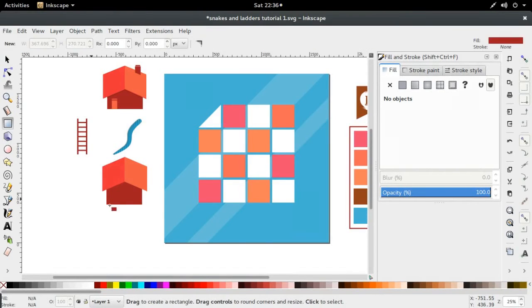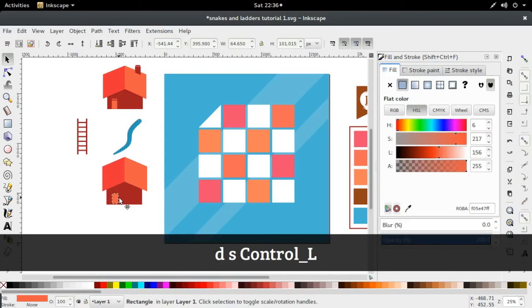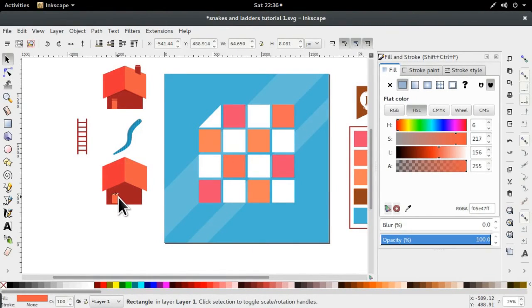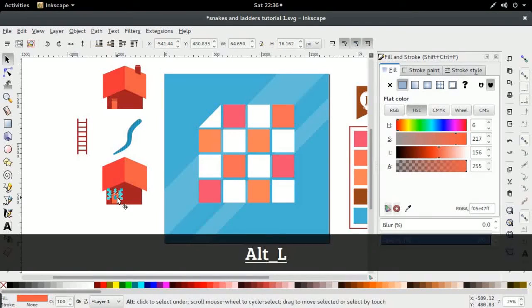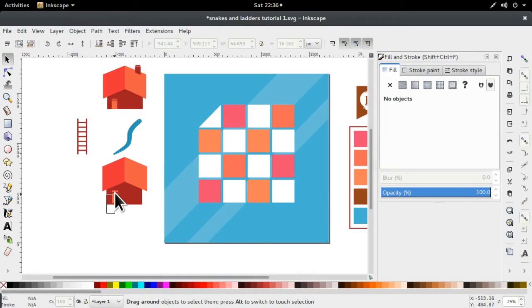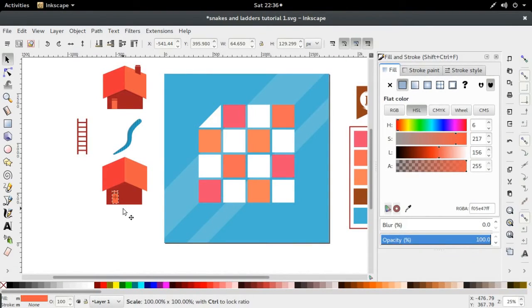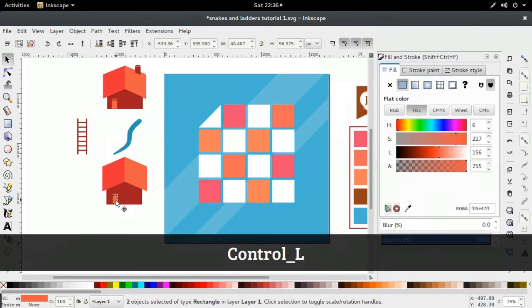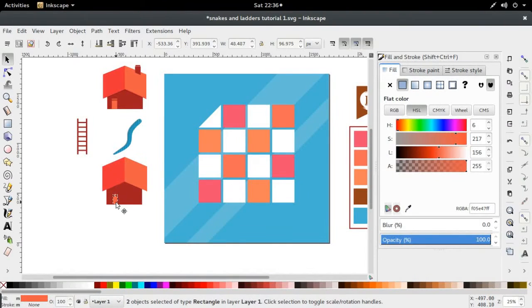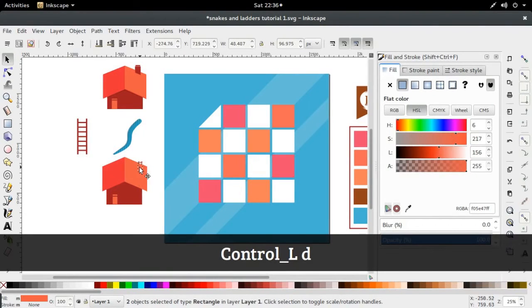Good. Next we're gonna create a rectangle. Change it a color so that we can see what we're doing. Duplicate it. Grab the squash or scale handle for the y-axis. Scale this down by selecting all of them, holding down Control and Shift to get a proportional scale. Duplicate this and put this up here. Change the color to red.